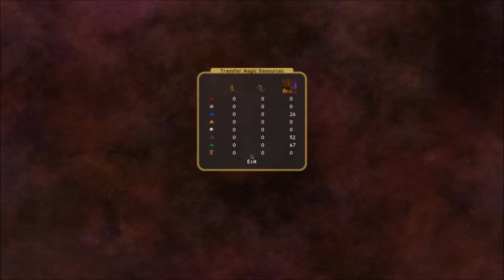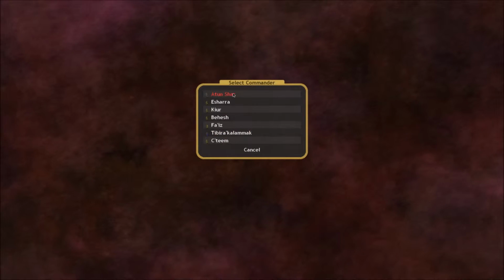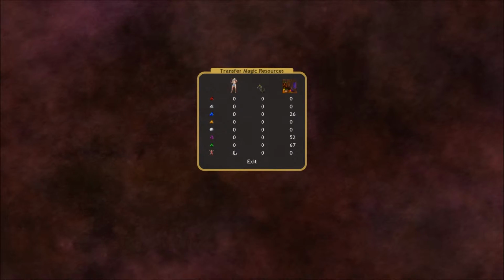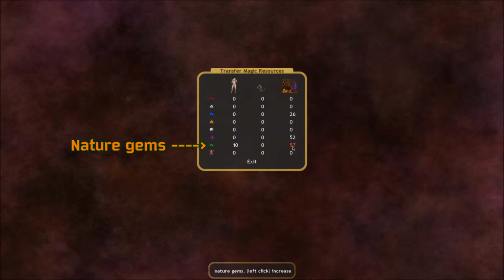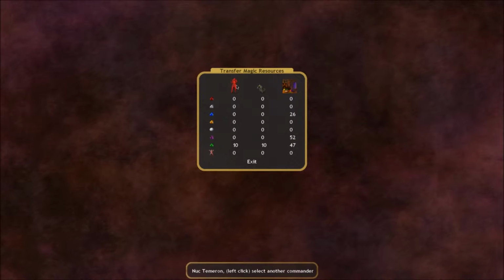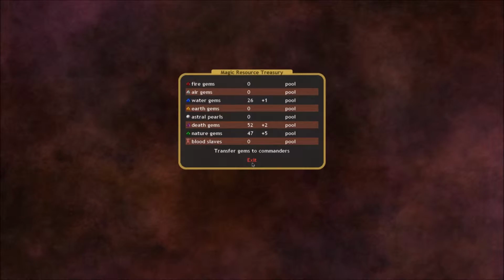So if I wanted, I could transfer gems to a commander, and you can click on the commander on the top and choose which commander you want to give gems to, which would probably be Atun Shar or Temeron, I suppose. Okay, so if I wanted to give Temeron a handful of nature gems, I just click on this side right here, and it'll transfer them straight from my bank into their personal inventory. There we go. So now Temeron and Atun Shar both can cast spells which require nature gems. And we do have some of those.